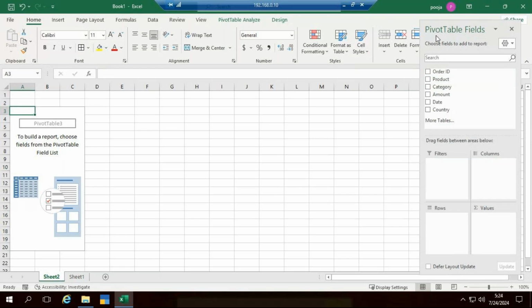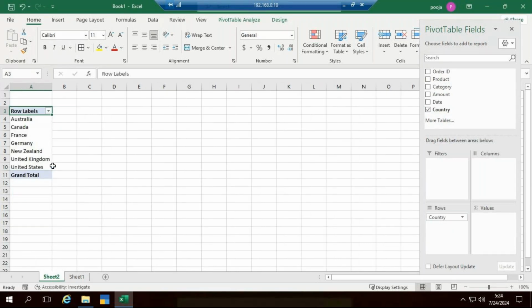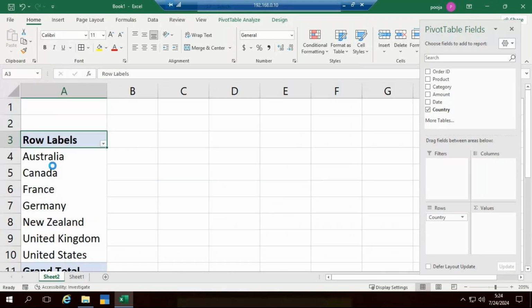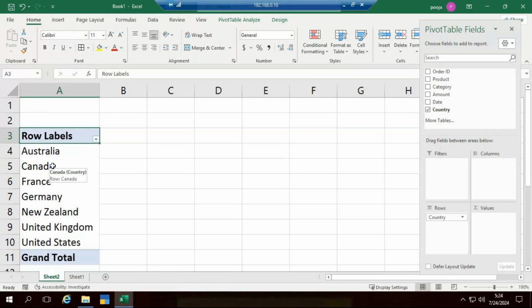So in a pivot table fields, we have four fields: filter, column, rows, values. When I select and drop here, automatically on the left side my report starts creating. I'll just show it to you. So I'll select country. I'll drop it down in the row wise. Can you see on the right side? So my report is row related data. So that is your list of countries.